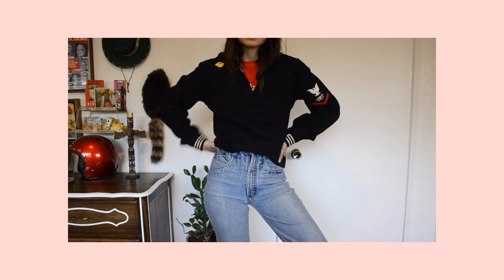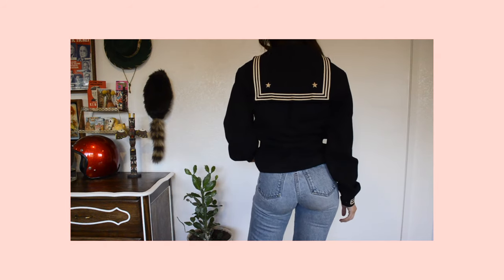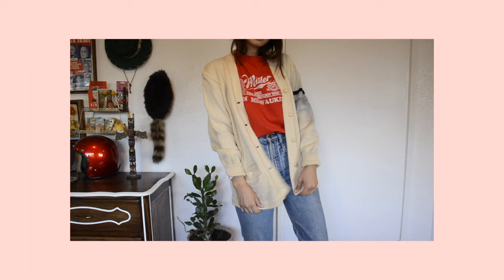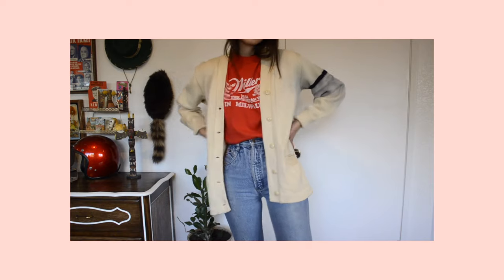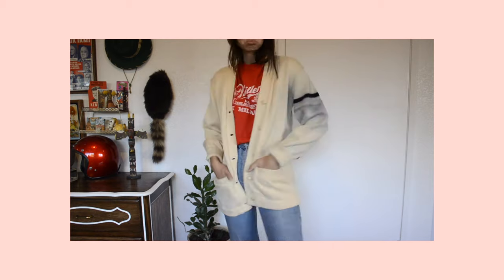These next two items are from the estate sale where everyone was going crazy. I found a World War II Navy uniform — I've actually been wanting one of these for years. The guy almost didn't sell it to me because it wasn't supposed to be on the floor, but he let me have it and it fits me quite dandy. I also found another sweater from an estate sale — it's damaged but I can fix it. Whoever owned it, last name Brown.